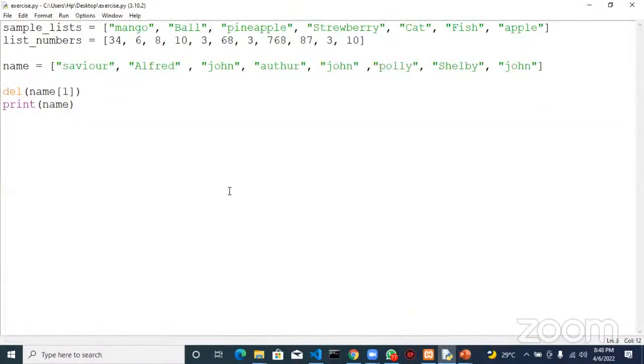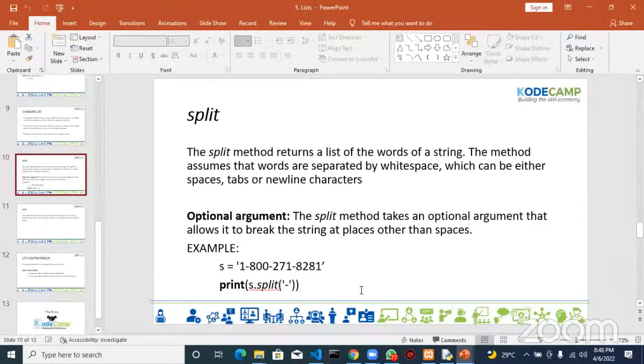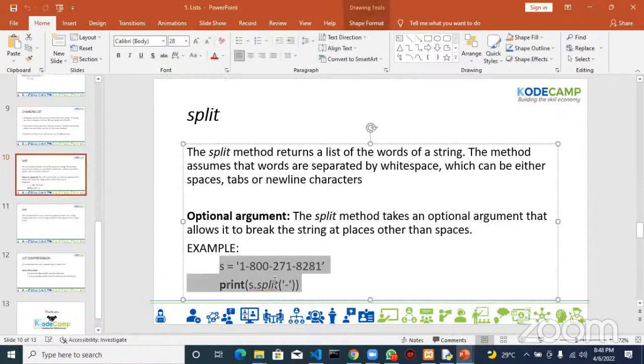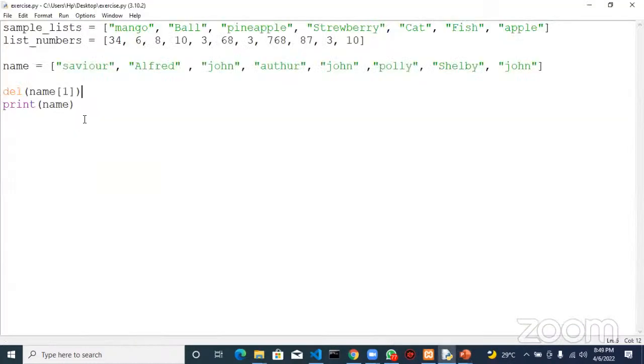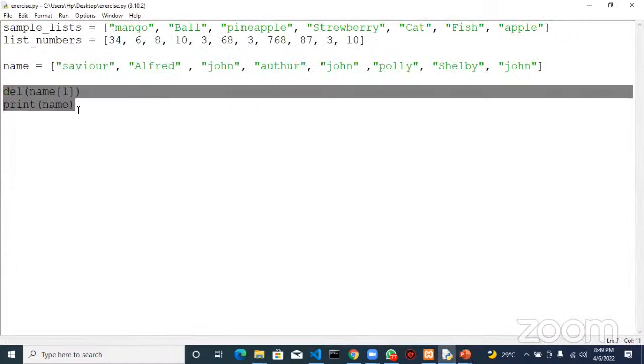Split. Let me copy the example there. We'll go ahead and paste it here.